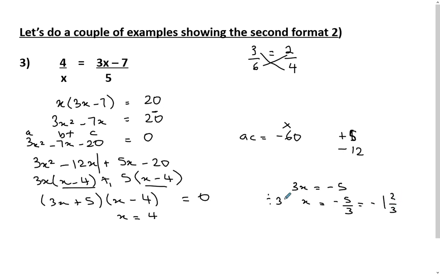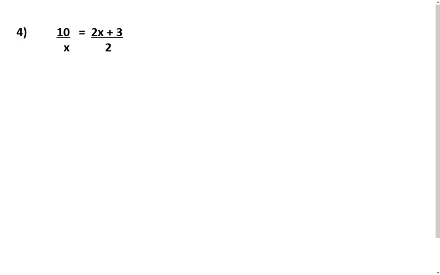Anytime you find that x isn't becoming a whole number, put it in fraction form, because it'll be easy to simplify, convert it into a mixed fraction, and you don't have to convert it into decimals, just leave them the way they come out, unless you're told otherwise, because it's just so much easier. Okay, so I hope that was getting a little bit easier. Okay, let's try another one in this format.